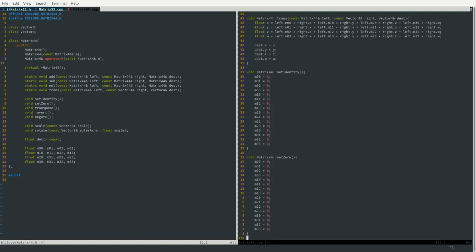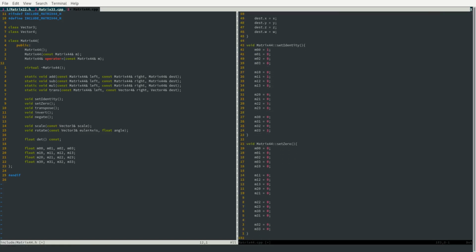This is just the same thing. Go ahead and split these up by every 4. Okay, so we're setting the identity matrix to the zero matrix down here. Okay. The zero matrix is being set here.